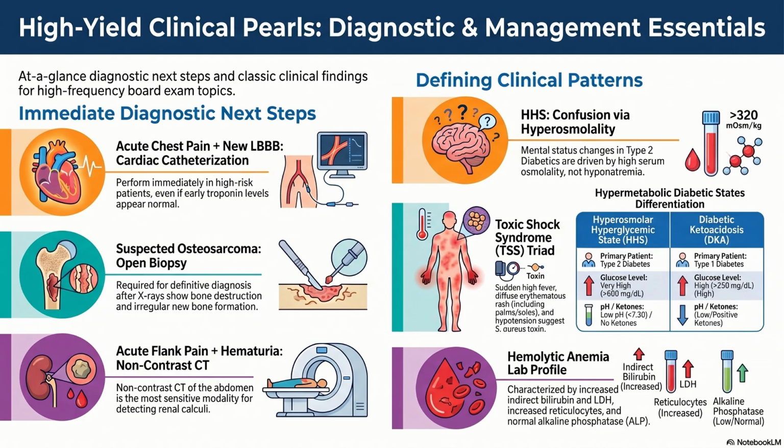Exactly. If you only give her NSAIDs, she will feel better. The pain will be gone. But the demolition crew will keep working in the dark. Within 5 to 10 years, her joints will be permanently fused, deformed, and useless. So you have to stop the damage, not just the pain. Right. The medical paradigm shifted dramatically when we realized we had to stop the bone erosion.